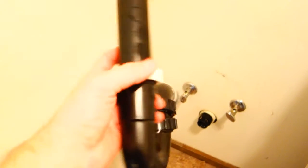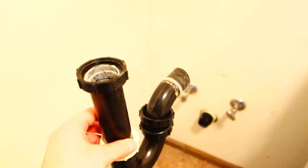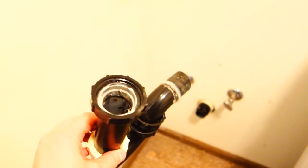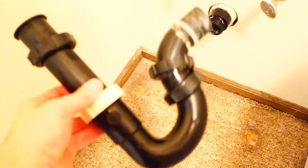Now that we've taken the entire sink out, we have plenty of room to work on the floor and move the machines. One thing that's very important — this was the down stem attached to the bottom and to the sink. You want to make sure you don't mess with this thing. Don't detach it in the middle, don't detach it in certain areas where it's combined, because it's precise to the exact area. If you're moving into a property and switching it out, definitely keep this as long as it's in good condition — just take the top part down to remove the actual sink.